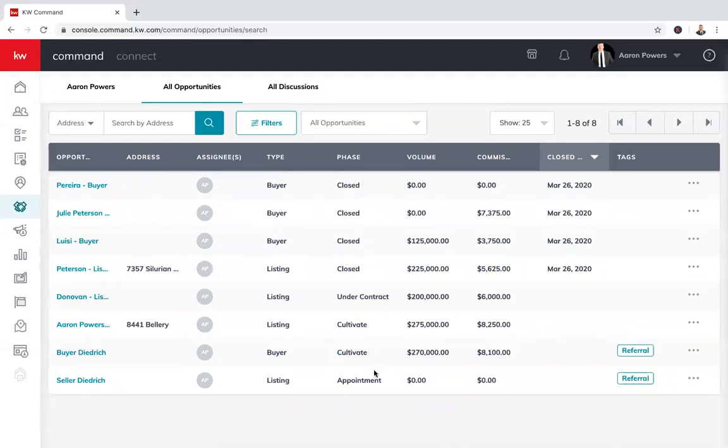This one's under contract, 2 in cultivate, 1 at appointment. So these are just different things that I've added in here. Different tags. You can look at commission, when they were closed. You can search by filters, similar to how you can search through your contacts. You can go here and manage different smart views in your opportunities, how many you want to show at one time. As you use this, and as you get more familiar with using it from the very beginning, you'll actually fill this up fairly quickly, and then you can dictate how far they go along when they close, all of those things.